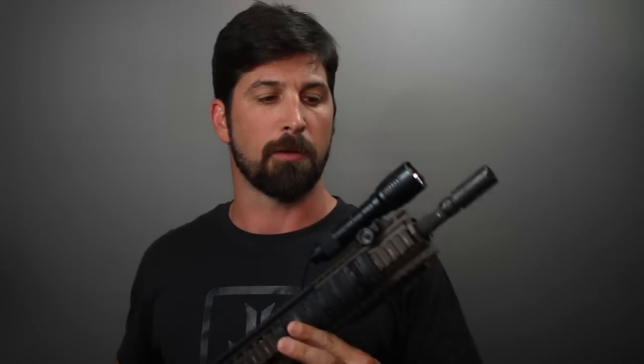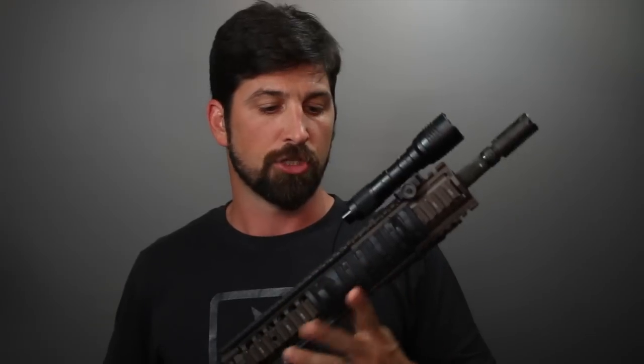Both of these lights do a really good job — great blinding power, deep throw, wide breadth — really good in terms of illumination power. That's one thing I was looking for comparing the Streamlight Protac Rail Mount HLX versus the SureFire M600. Second thing I wanted to talk about is price. This Streamlight costs around 120 bucks. For the SureFire Scout, you have to buy the light, which is two to three hundred dollars, then the tail cap, then the pressure pad — when all is said and done you're in it for over 400 bucks versus about 120. Amazing.